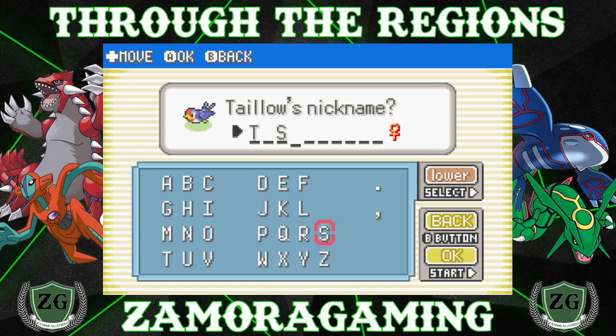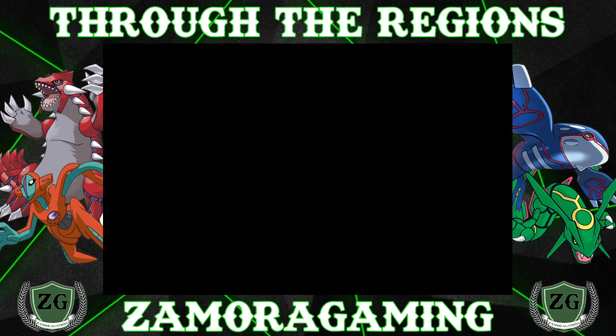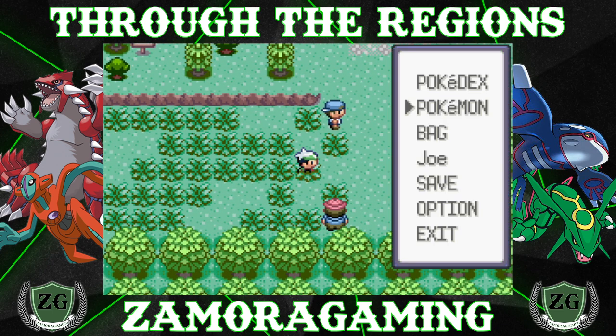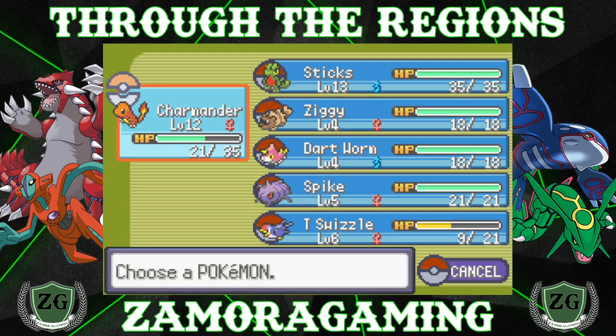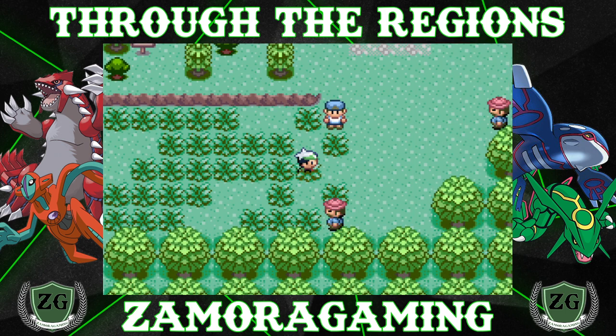Alright, your nickname is going to be T-Swizzle. Taylor Swift. Alright, so T-Swizzle, you're on the team. Still yet to be decided if you'll be used. But you're definitely on the team.